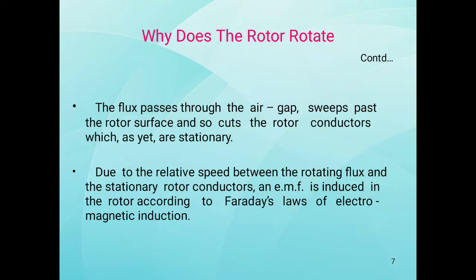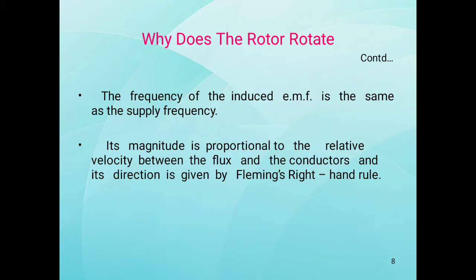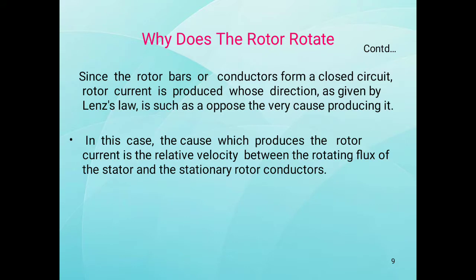yet are stationary. Due to the relative speed between the rotating flux and the stationary rotor conductors, an EMF is induced in the rotor according to Faraday's law of electromagnetic induction. The frequency of the induced EMF is the same as the supply frequency. Its magnitude is proportional to the relative velocity between the flux and the conductors, and its direction is given by Fleming's right hand rule.